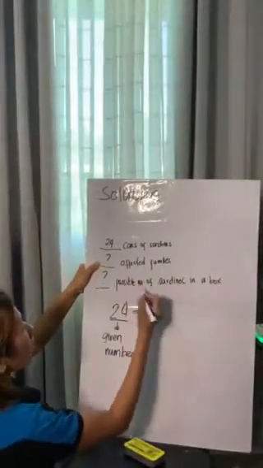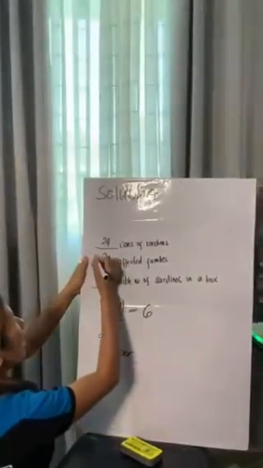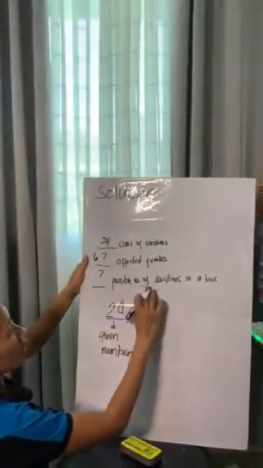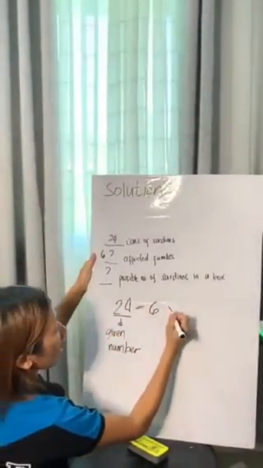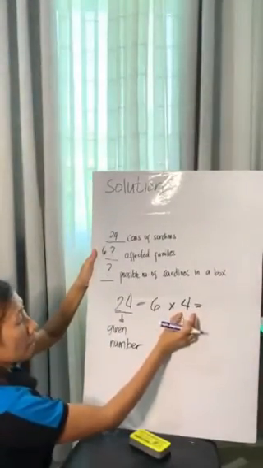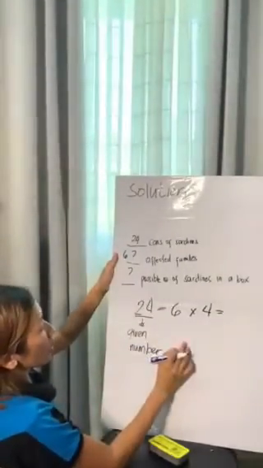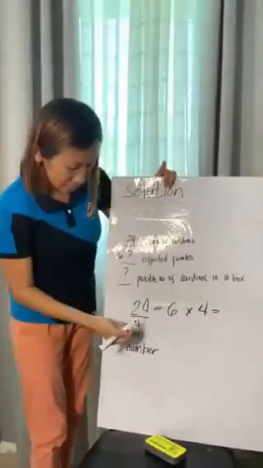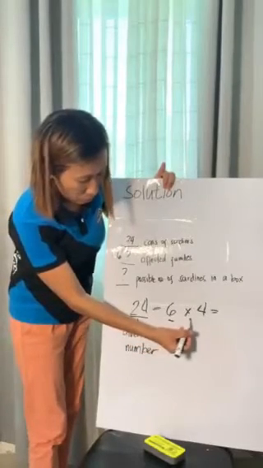So, ang possible answer nito ay 6. So, 6 na pamilya. Pagkatapos, ilan kaya ang posible na mailagay sa isang box? Ilang sardines ang mailagay? So, ang nilagay natin ay 4. Napili natin ang 4 dahil para mas maraming pamilya ang mabibigyan ng sardinas. So, tingnan natin class. 24 and then 6.